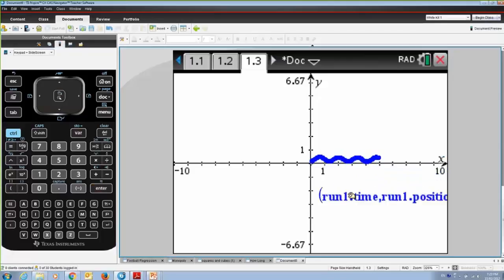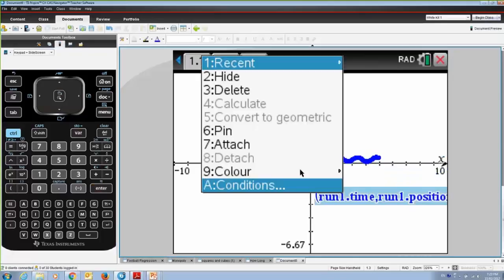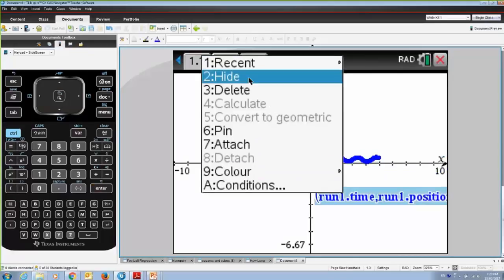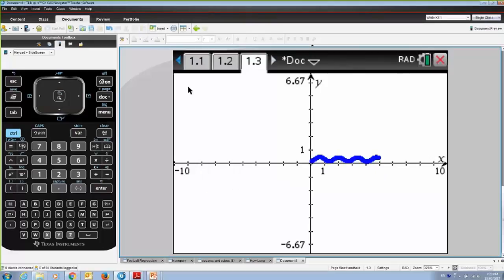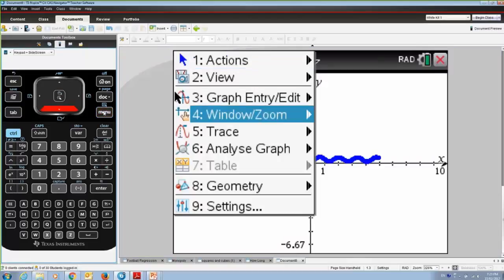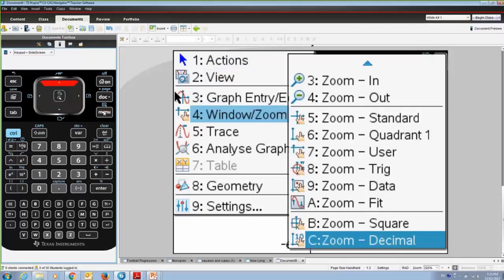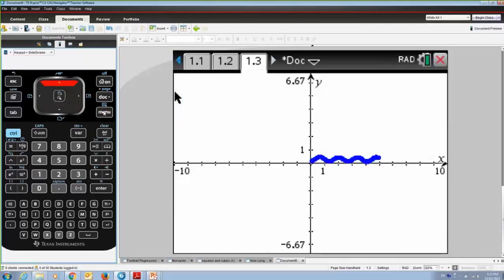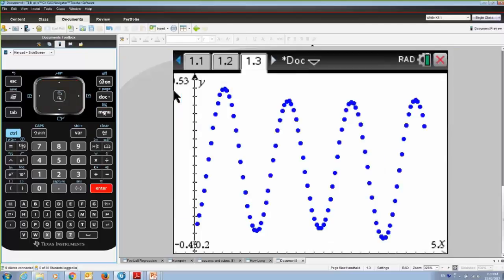I'm just going to hide the label there because we don't really need to see that. I want to focus on the data. Now there's a couple of ways you can do that. It tells you all of this in the actual activity itself. But I'm going for the lazy man's option first, and I'll do a zoom data. So I can see a better idea on the sort of data that I collected.